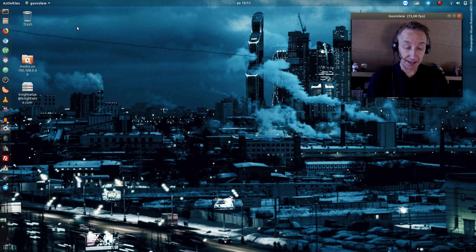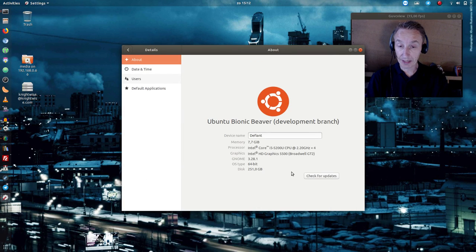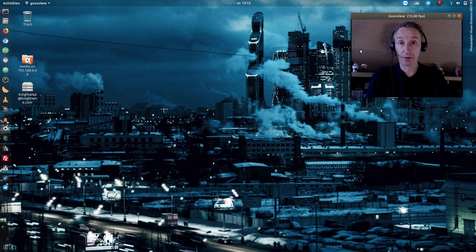Let me just show you the settings so you can see what specs we're running. It's an 8 GB i5 5200U CPU at 2.2 GHz sporting a 265 GB SSD — a fantastic little computer. I was incredibly surprised to see that Ubuntu 18.04 was so mature. I had been running 16.04, and the first versions of 16.04 on the Dell XPS 13 didn't really work out of the box — I had quite a bit of tweaking to do. But that all seems to be working now, and here you have it: Dell XPS 13 running Ubuntu 18.04.